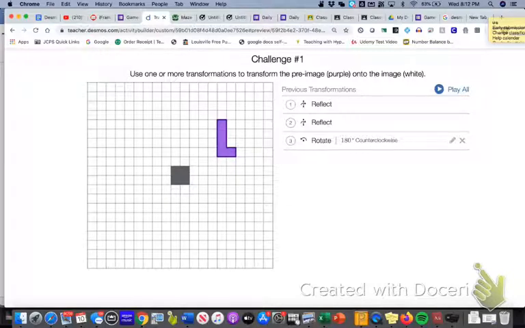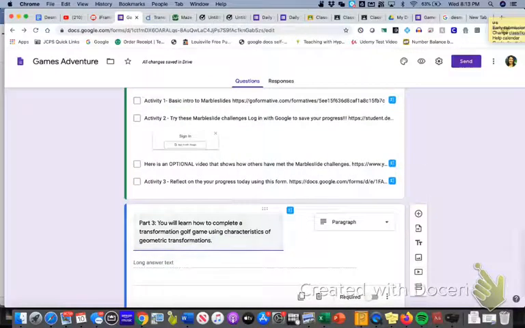So this gives you a little bit of a basic introduction for how to use all of these transformations. I want you to try, if you haven't already, right underneath this video, you should see this exact same challenge. And I want you to try it. If you haven't already done that with me, please try it so you can get a good idea for how everything works. Then leave this part of the presentation and go to the next part on your checklist.